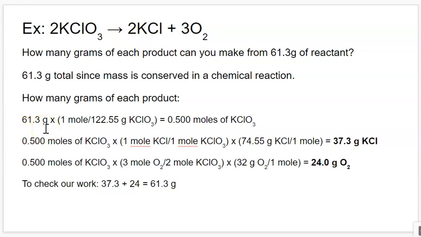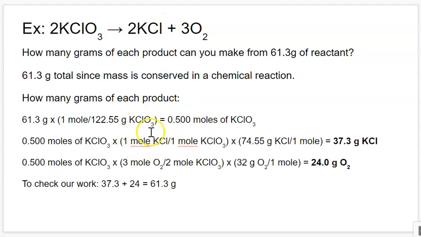First, we're going to turn that into moles, this time using the molar mass of potassium chlorate, and we're going to be dividing by it so that the grams cancel out. We have moles on top, and we get units of moles. So it's going to be 0.5 moles of potassium chlorate. And then from here, I can convert this to both of our masses of product. I don't need to consider if there's a limiting reactant or not in this one, since there is only one reactant. So let's start with the ratio of potassium chlorate, potassium chloride.